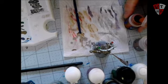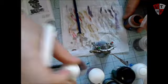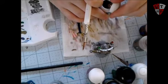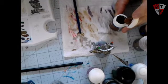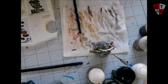Hang on, did I not have another brown here? I thought I did. Yes, there it is. That's the one I wanted. So we're not going to be using Scrag Brown. I'm going to be using Kathleen Brown, which is a different, darker brown. I'm not sure if it's still the same name in the new range. I'm going to put some on the palette. I went a little excessive, but that's okay.